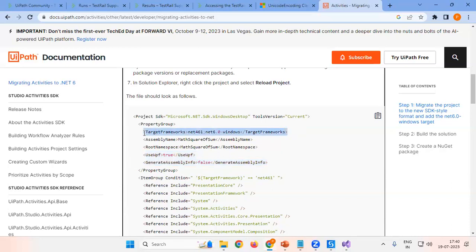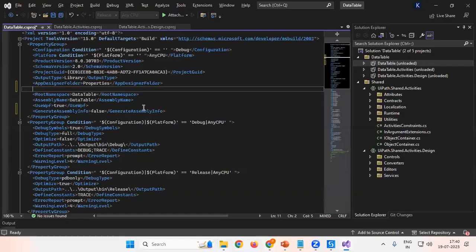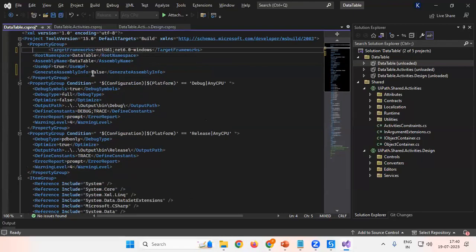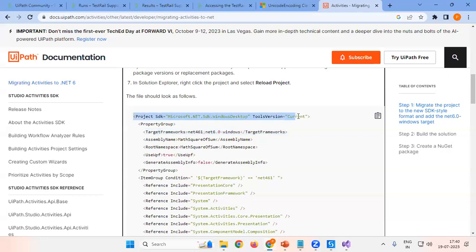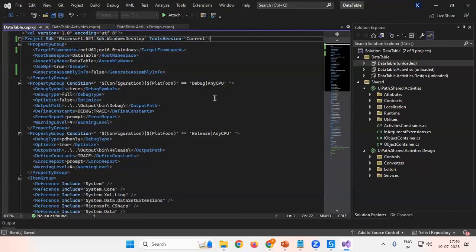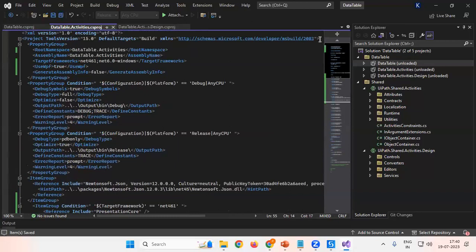There it is. Done everything perfectly, but here we didn't change the project line for all the two. We changed it for here, and activities also we need to change. It's done.